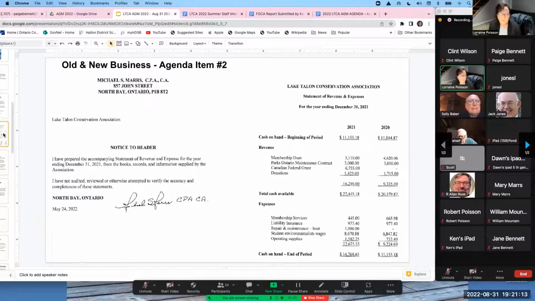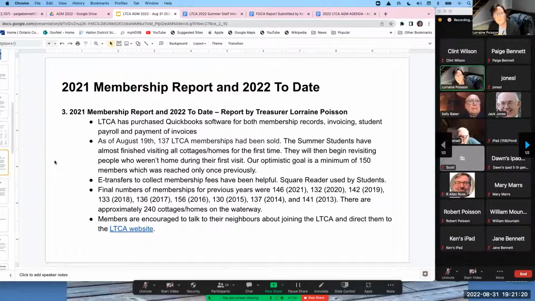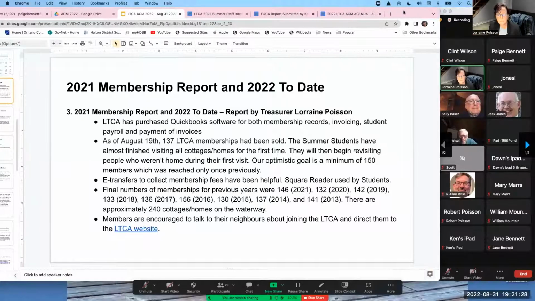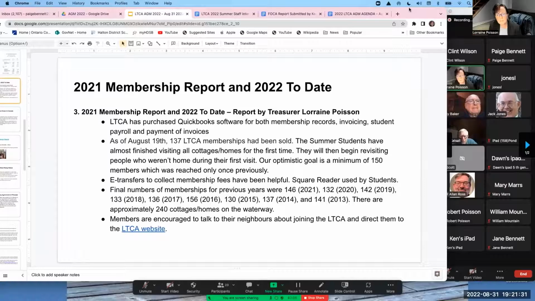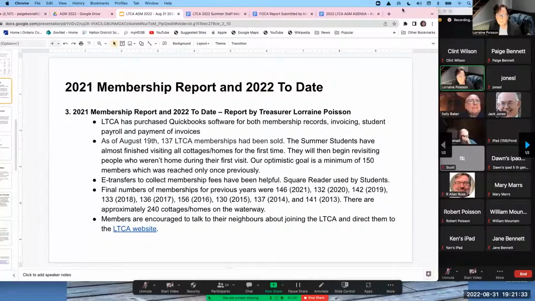And from there, I'll just confirm that our membership tally as of this week is 150. So that's a little bit more than last year. And it's just wonderful that we've reached that amount at this point. For those that have submitted payments recently, I still owe some people some receipts. I'll be getting the rest of those out by the end of next week. So, thank you very much.